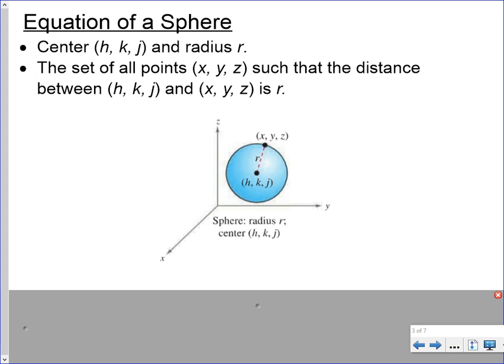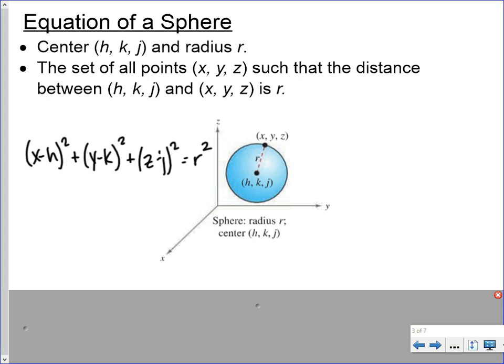So then you immediately knew where the center of your circle was. And then if you had r squared, you could figure out what the radius is. So what do you think we're going to add to the equation of a sphere? Z minus j squared. Okay. So the equation of a sphere, I'll write it over here, is going to be something like x minus h squared, same as a circle, plus y minus k squared, same as a circle, plus z minus j squared, that's new, equals r squared.